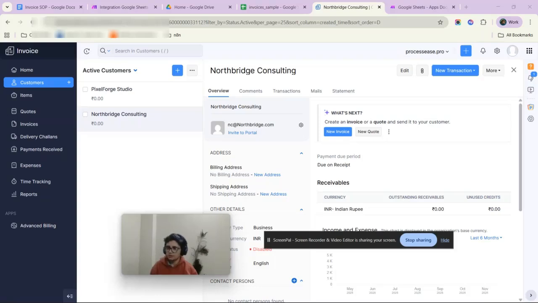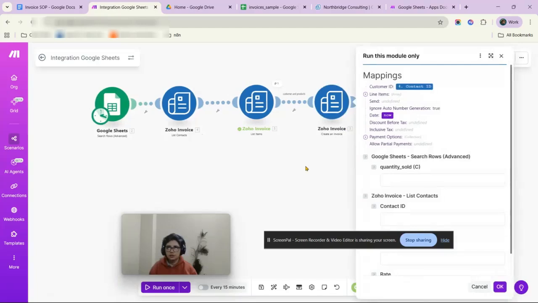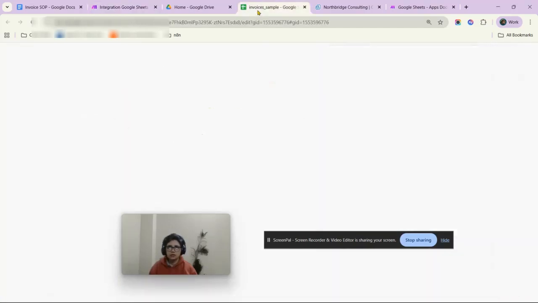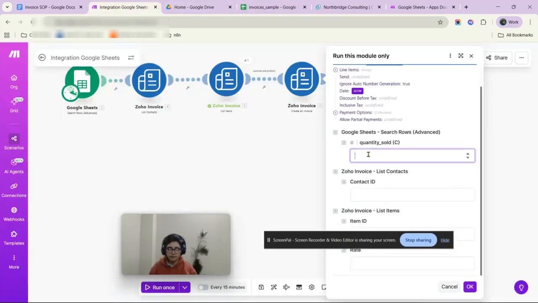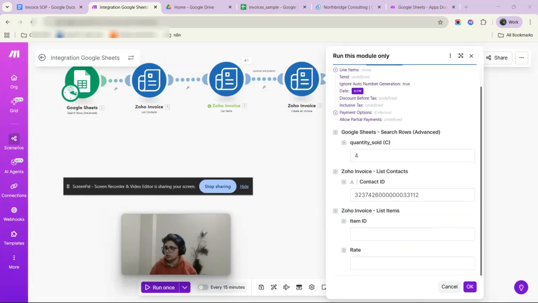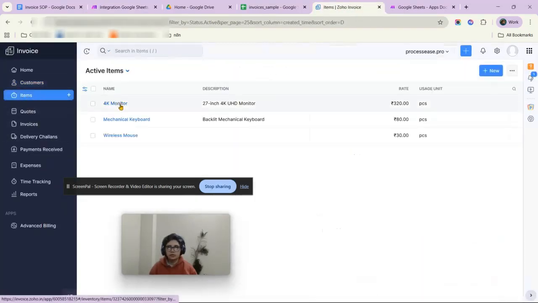Let's see what happens when we test it. Run this module. Our quantity sold is stored here. Enter ready, is this item ID, is what's the rate, if I go to items, 30.